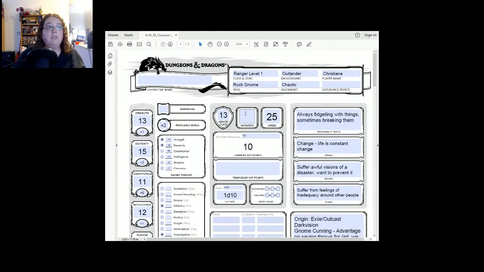All right, so let's figure out some of this other stuff. We're getting towards the end now. Initiative. All right, hang on. Sorry, I'm flipping through.